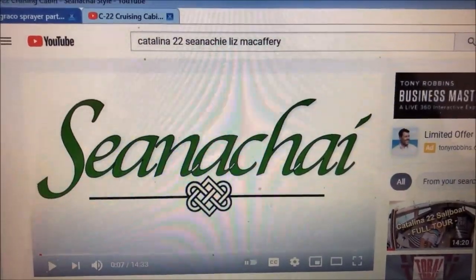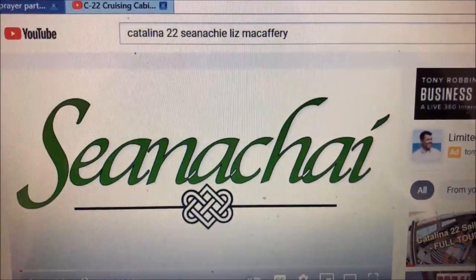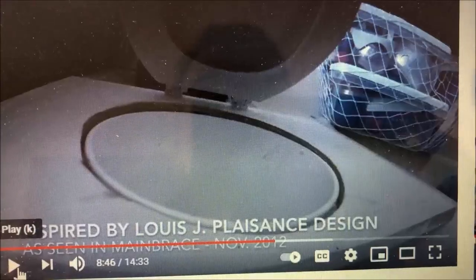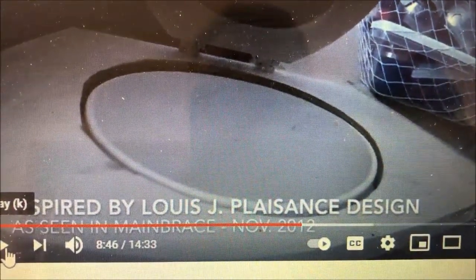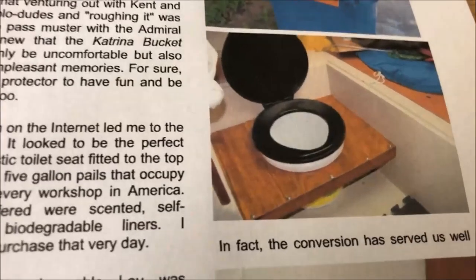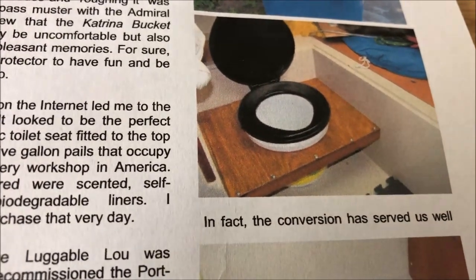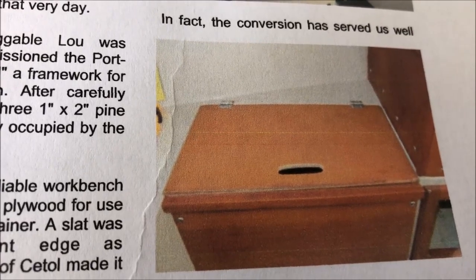After I decided I was fed up with the porta potty, I went back and looked at Liz McCafferty's great little video — she does really swell videos. This one's about the inside of her cabin and particularly the way they got rid of their porta potty. Liz shows us their porta potty replacement: it's a bucket with a toilet seat. They referenced an article by Lewis and Jean Plissants, found on page 111 of the 2014 tech manual. The Plissants' design sits a little lower than the McCafferty design, but I decided to go with the McCafferty design. Their version also has a wonderful little cover that hides the whole potty altogether.